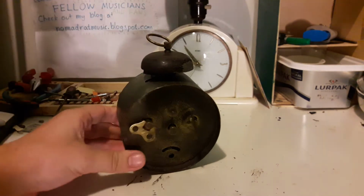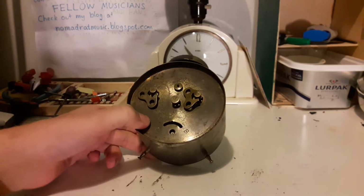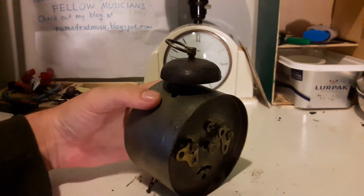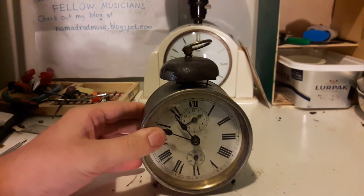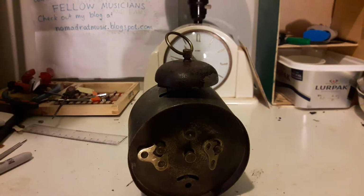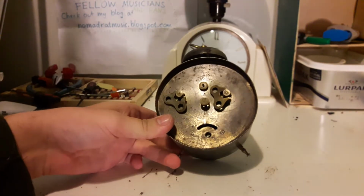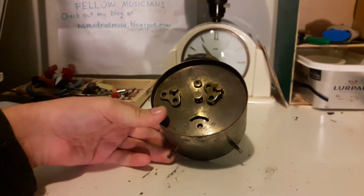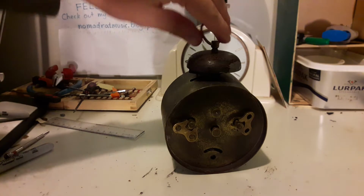I've had this for ages, one of my earlier things, and over the time I've been trying to get it to work. I started off with my slightly worse tactics about repairing, which evolved, I don't know, I'm not going to talk about it. But hopefully, with our newfound knowledge, we can get this ticking. That's that.